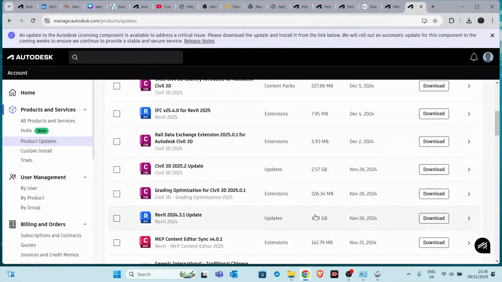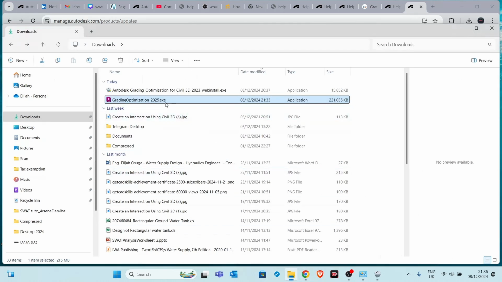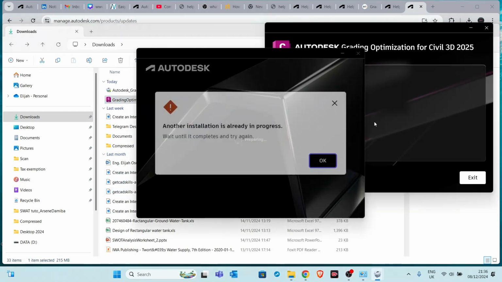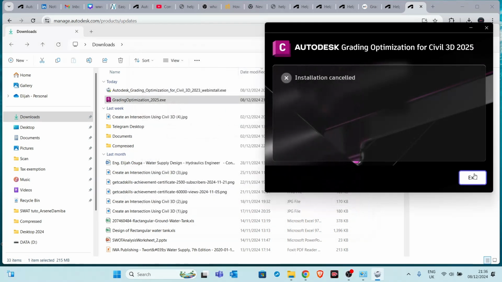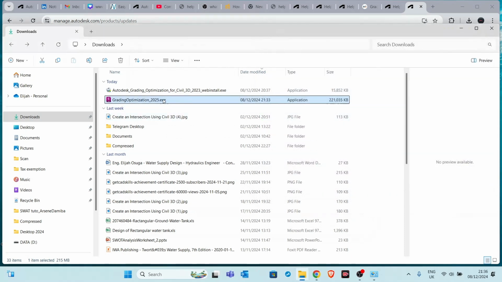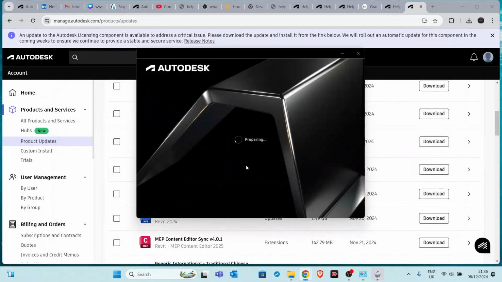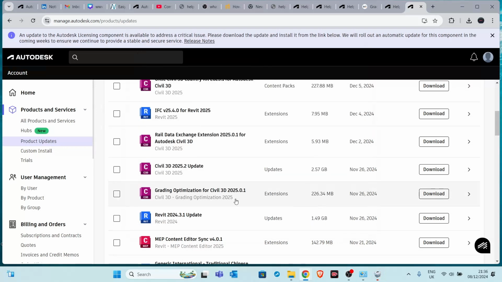Once you're done downloading, you can go to the download folder, double click on the application, just exit on this application and then double click again. So do you want to allow this app to make changes to your device? Just click yes.